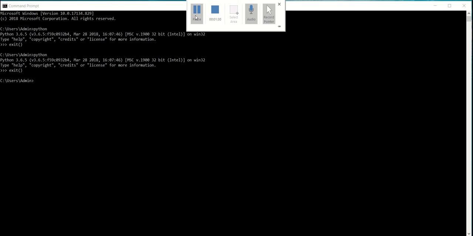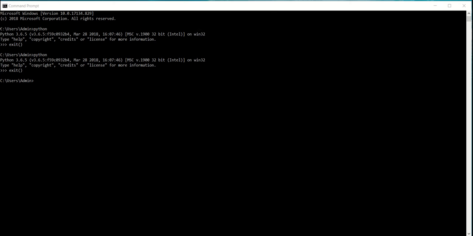But as of now, what we're going to discuss is how to enter the Python shell if we are in the command shell. So here we are in the command shell, and we just have to type python. It doesn't matter what the path is here. Even if Python is not installed in this folder, maybe it's installed in some other folder, maybe D colon or any other folder, even then, if you type python, you'll enter the Python shell.